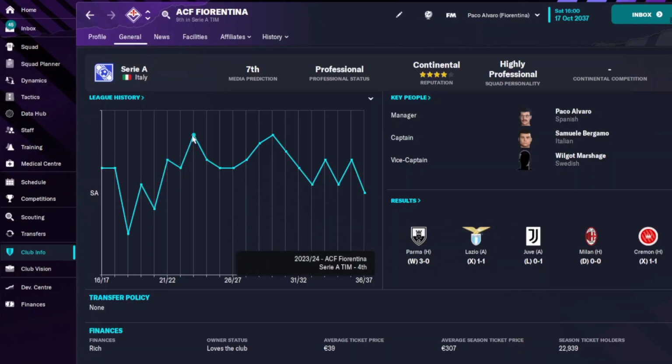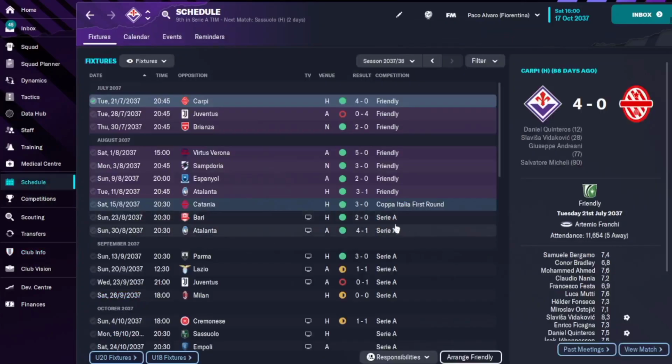The highest they have had in this save was in 2023 where they had 4th position, and 2029 where they finished 4th, and they have not finished higher than that, because you can see 7, 8, 8, 7, 5th, 6, 8, 10, and what have you. Last season 11th, so they're not actually a good side. And okay, this was the result. We tested it in pre-season. We lost against Juve in pre-season 0-4, but we won the rest of the games.